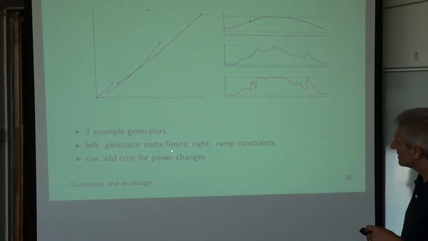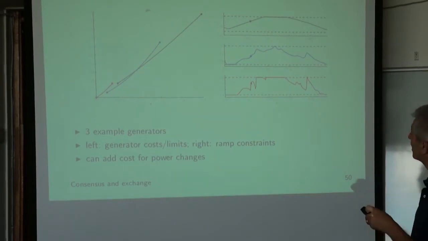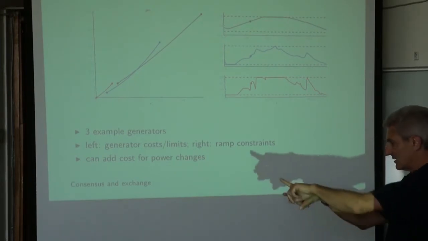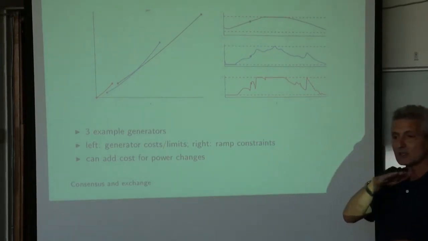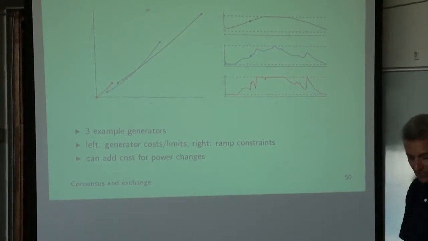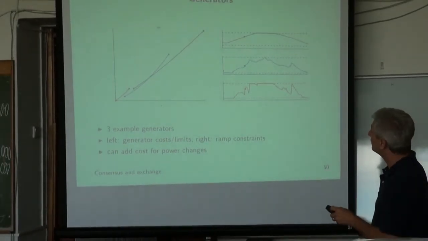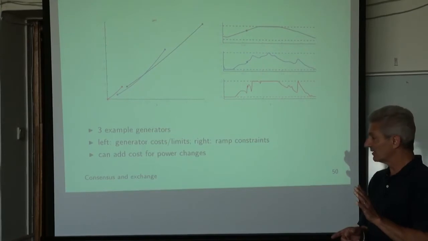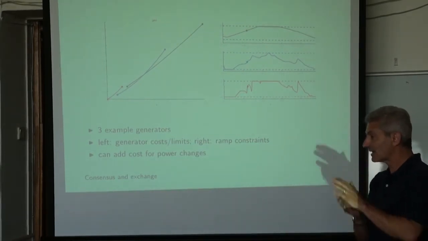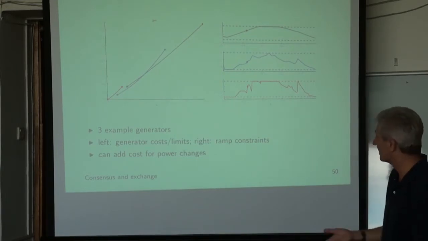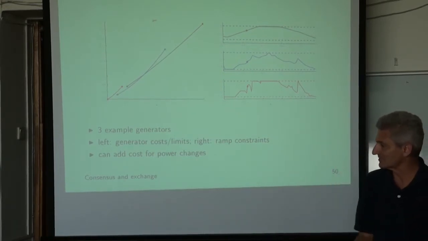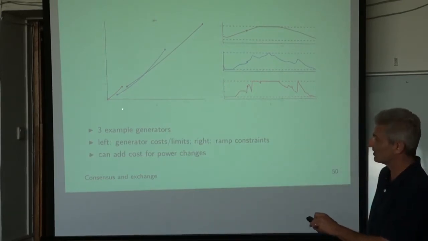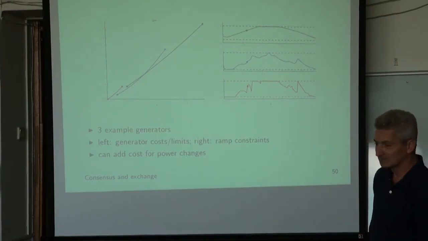Each of these has limits, dynamic constraints, and the dynamic constraints are that they can't change power very fast. You can't see it on here, but there are these dashed lines that say there's a slew rate limit to how fast you can change your power. The big generator has a small one. This has a medium one, and the small one, which is like a gas turbine, is allowed to change its power by a lot. Not completely, but by a lot every step. So that's the idea. By the way, these are kind of real constraints. What axis? This is the power. Actually, this is the negative power generator. This is the cost.